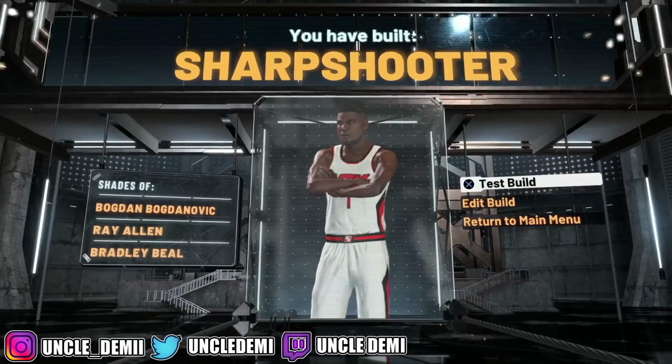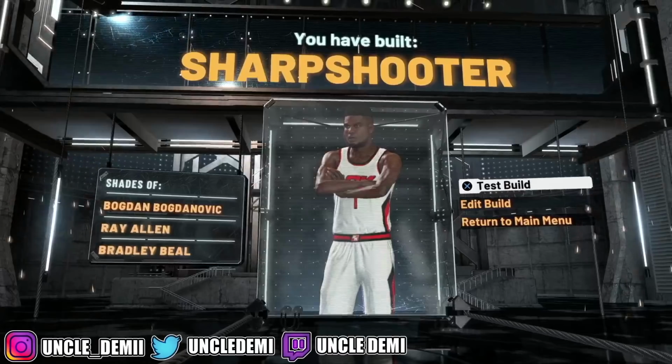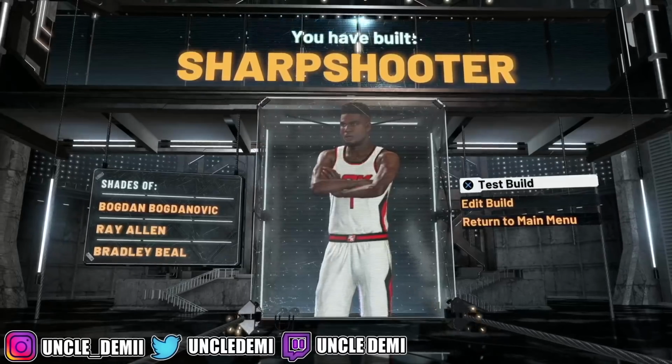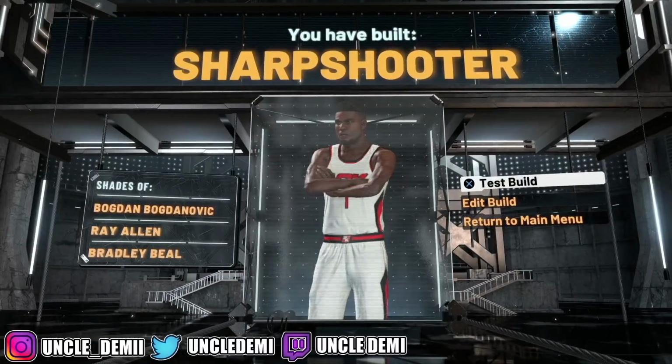I'm going with the lob threat as a rare build, and then I'm going with the sharpshooter as a catfish build. So again, let me know in the comment section what you're looking at for current gen, what builds you're trying to go with. I'll be very interested. I will be interacting in the comment section, so let me know.